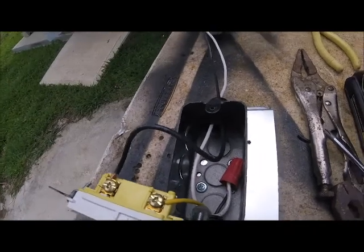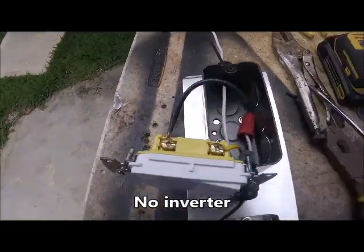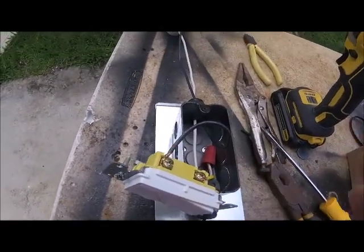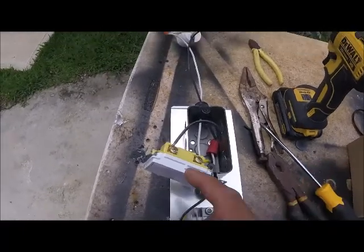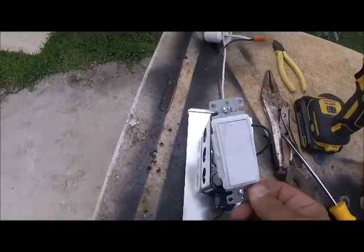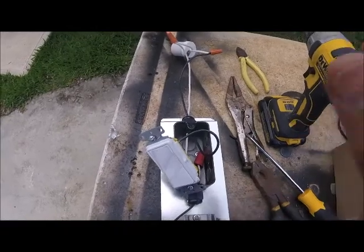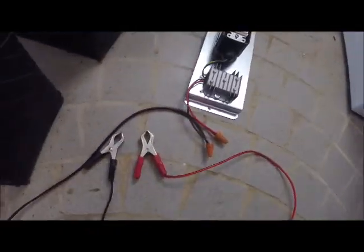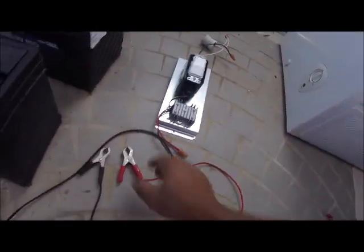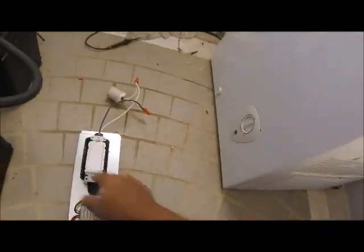We're going to try this out because I have a 48-volt system. I will tape this up — we don't get lazy around here, especially when it comes to electricity. We're going to tape that up, put it in the box. I'm not going to put the old cover because I want a newer cover for this new switch. The system's all done. I'm going to hook it up. Positive — so just so you can see: 12 volts. That's positive here and this is negative here. And this is now hooked up.